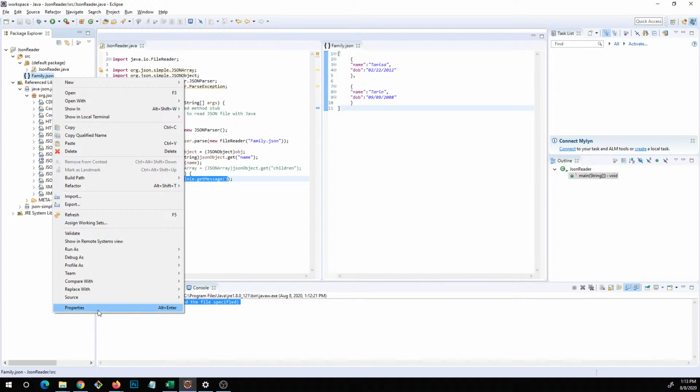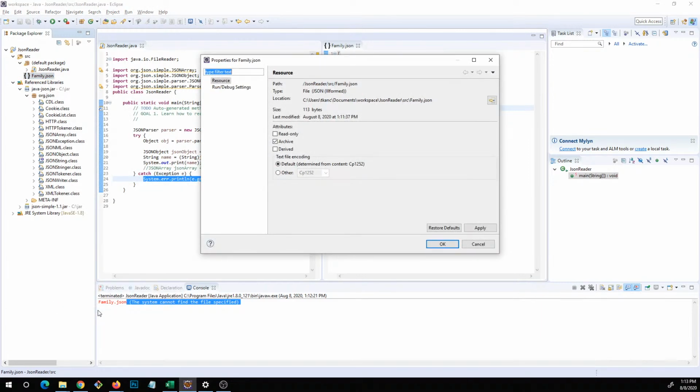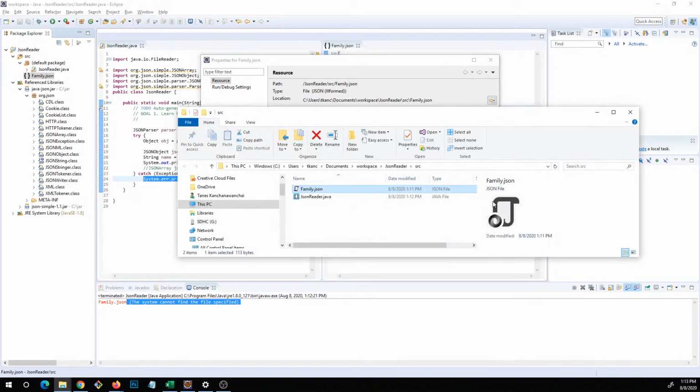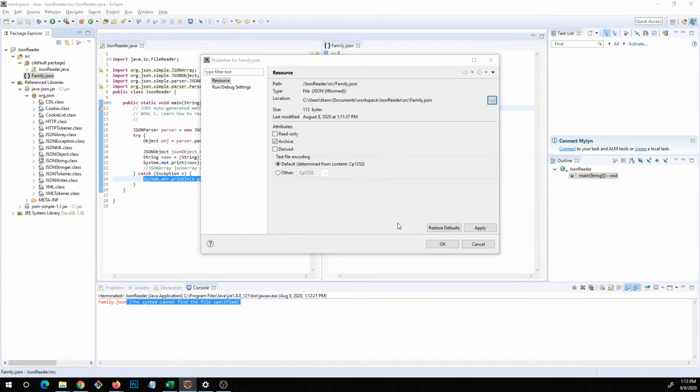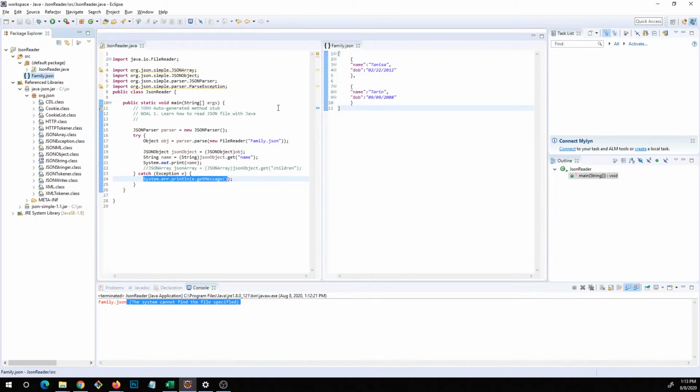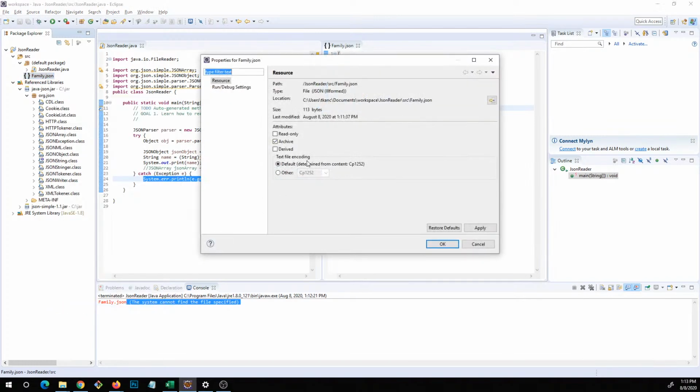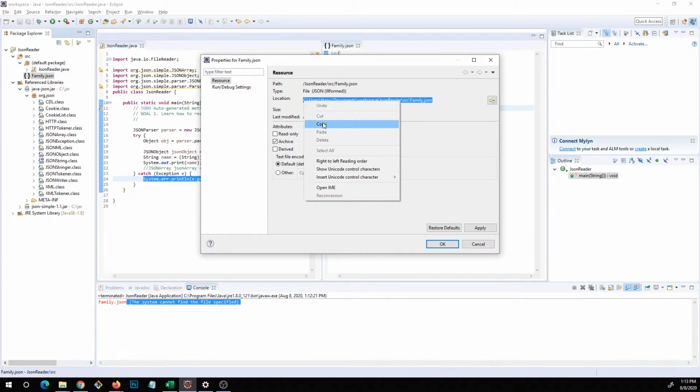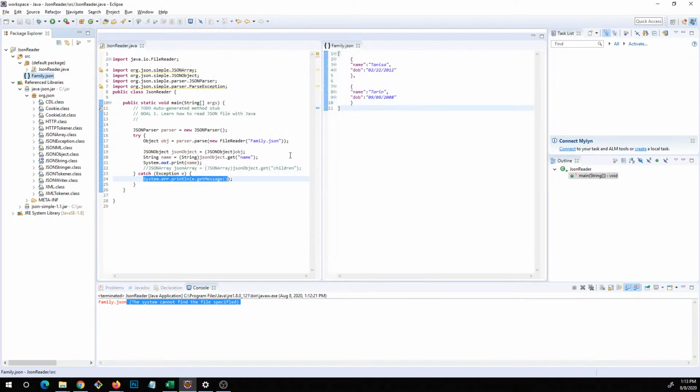I'm going to go to properties. I'm going to match the location. JSON reader is inside the location. So one way to just test this real quick, I'm just going to copy this path and put it here.